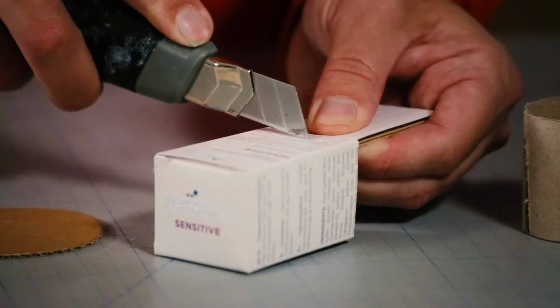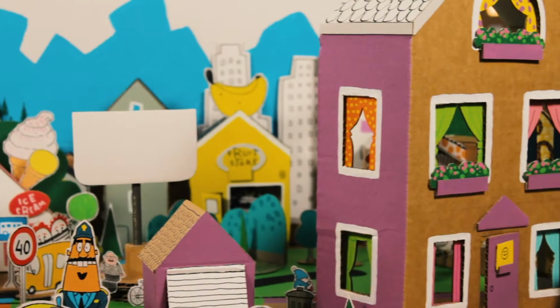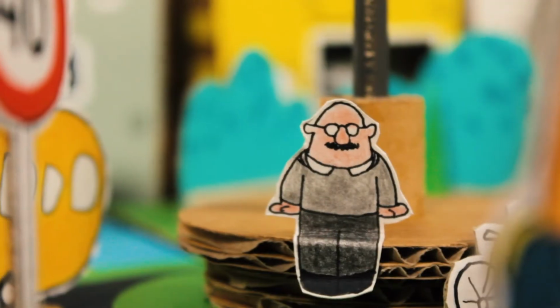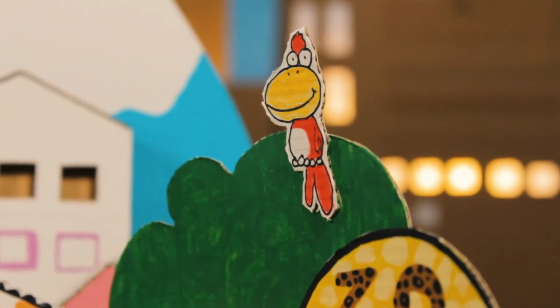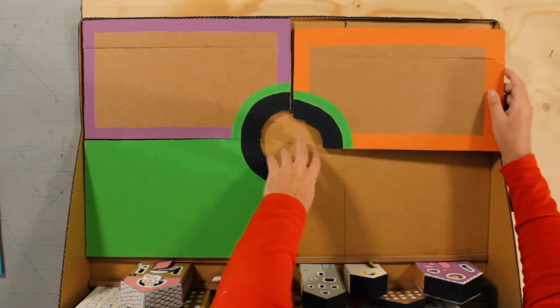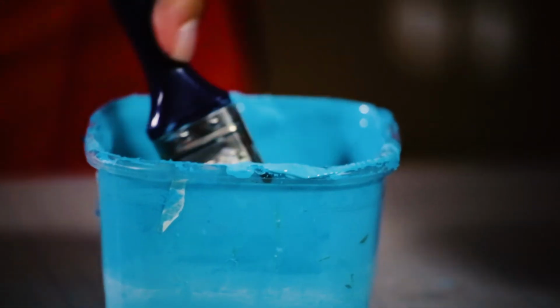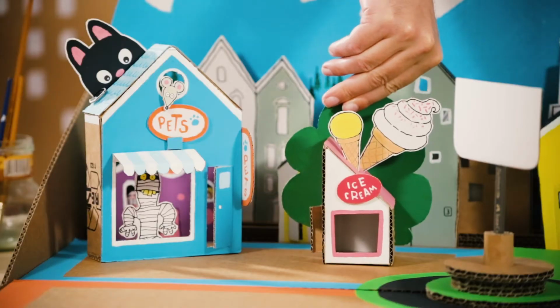In this series, we are not giving up until we have built the whole city, complete with houses, people, pets, vehicles, bicycles, and all kinds of crazy things happening. In the next episode, we'll make the 4 city districts, finish up the whole shopping street, and it's gonna be so easy and so much fun together with me here, right here.